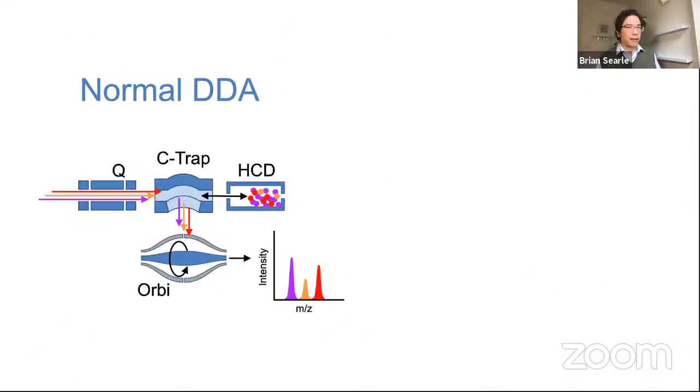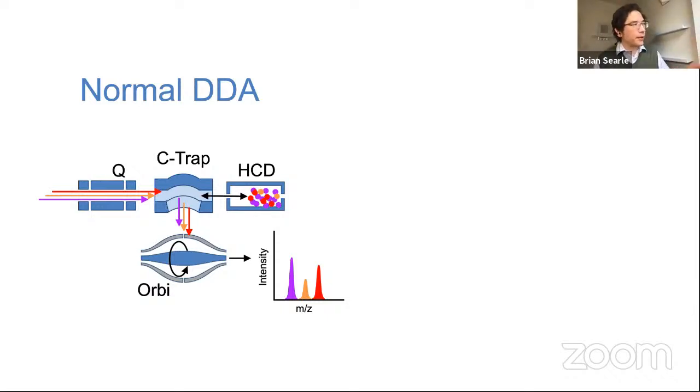One way to think of this is if you're acquiring normal DDA type of experiments, you're taking all of the peptides that are coming off the column at exactly the same time, you're passing them through a quadrupole, and then, in this particular case I'm showing you with an Orbitrap, but the same kind of principle occurs in other types of instruments too. In an Orbitrap, you take those peptides and you put them into an HCD cell where you do some fragmentation, and you make the Orbitrap measurements of those particular peptides. You'll see a bunch of those.